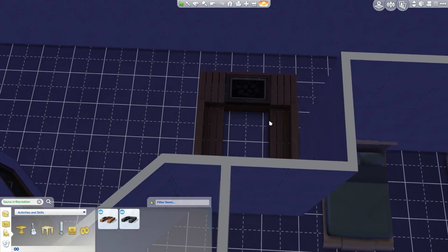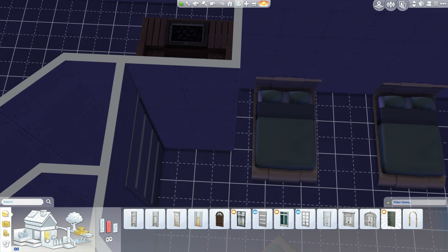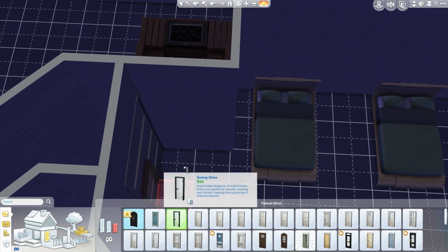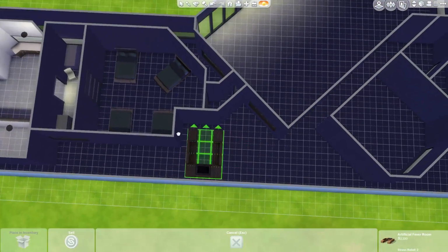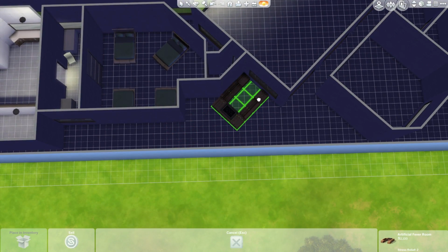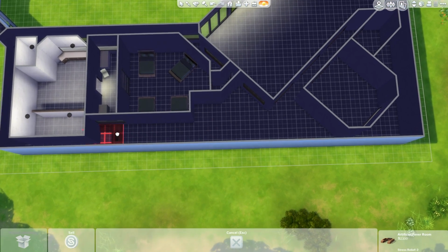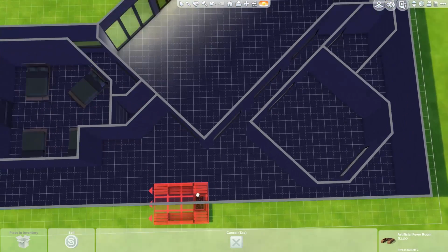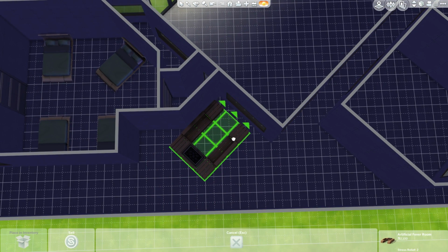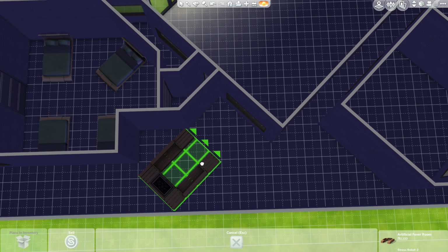I just don't know how much room I need for this. I don't know if I particularly want it right here. But I just want to see... So can I put it... I can. Okay, so that should be fine. I don't want to put it there, because I don't want it coming off of their bedroom. It should be coming off the living room or something. Or maybe through a bathroom. Because it could technically fit there, but then we cut off the camera tracks where you can walk. I think probably around here is a good place. We should definitely have a little bit of space before it, though.